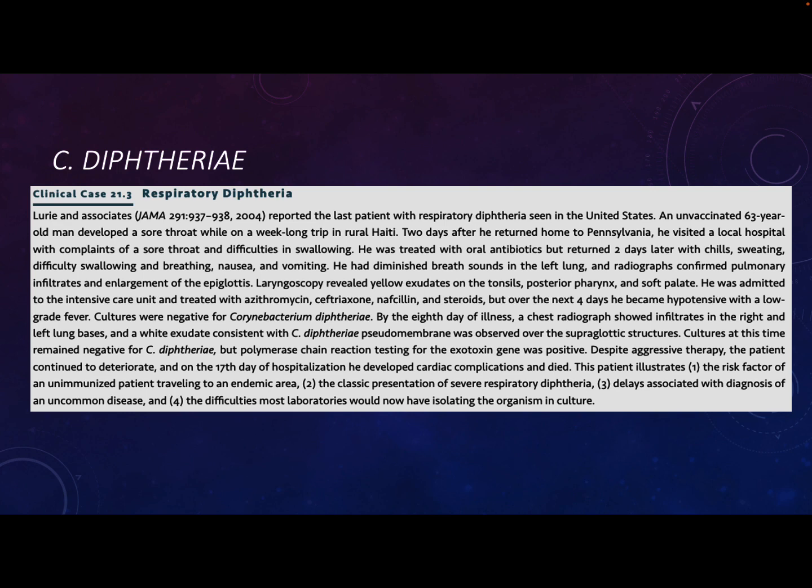If they use the right growth media and the right growth conditions when they test that area, maybe where the pseudomembrane is or that upper respiratory tract, theoretically they should be able to find it. But because it's so rare, so uncommon, they don't know how to test for it or they don't think to test for it. And so that's how it can sometimes slip through the cracks.